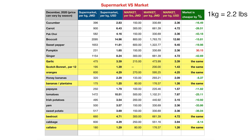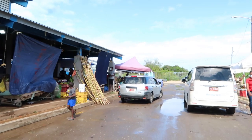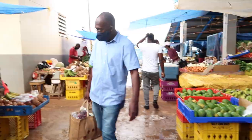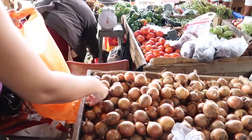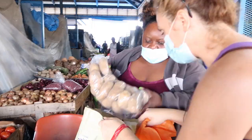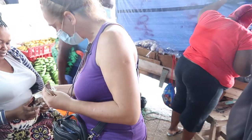But if you want to support local farmers, of course it is better to buy from a marketplace or directly from along the road. Especially if you see small farmers who do not have the quantity to supply the demand of supermarkets or hotels, so their only option is to sell on the market or by the road. At the same time, feel free to buy from bigger settings like this one-stop shop. This way you support farms from all over Jamaica, the companies that buy and deliver the goods to the market, and the people who work directly at the marketplace.